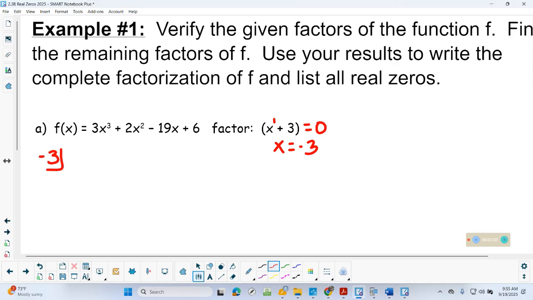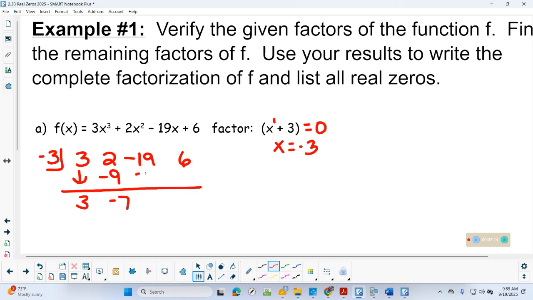As always, we're going to make sure our polynomial is in the correct order. It is, and you're not missing any terms. I know that got a couple of you yesterday when we were doing the notes. My evil ways. All right, again, the first number drops down. When we're done, we should have a 0 remainder. -3 times 3, add. -3 times -7, add. -3 times 2, got it. Look at us, crushed it, okay?